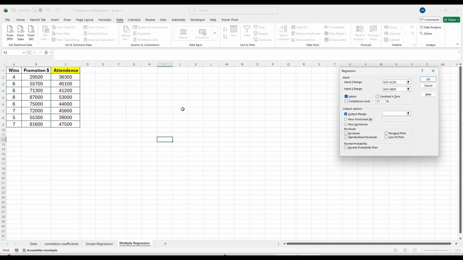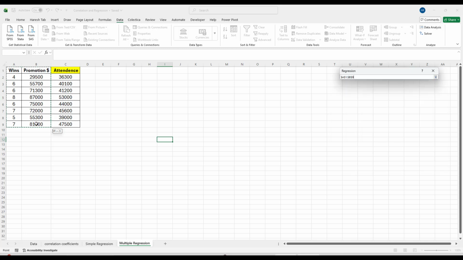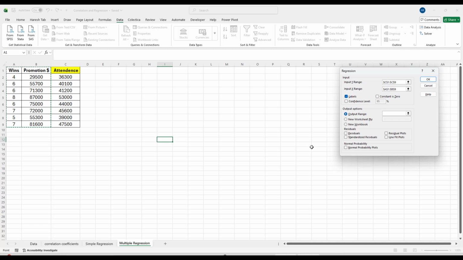So if you have 3, 4, 5 independent variables, all these you can put together, but when you are putting them together they should be arranged next to each other. Then tick mark the labels, and output I want somewhere here. Sorry, again I made a mistake here. So my dependent is this, and independent are these. Then for output range I am going to select this place and go for it.